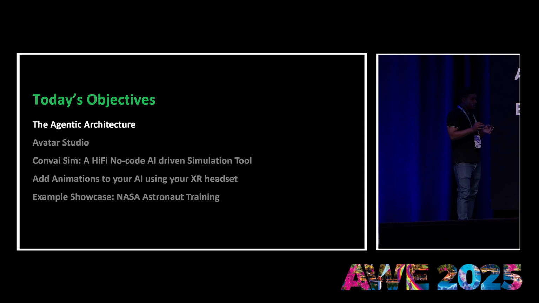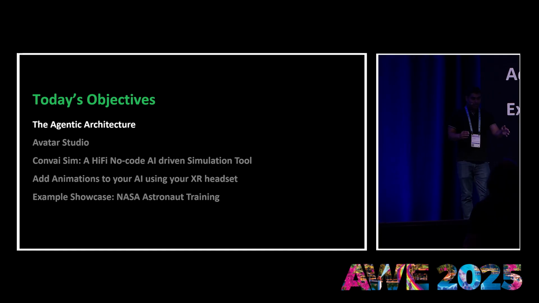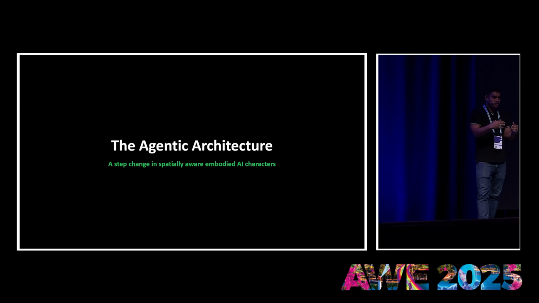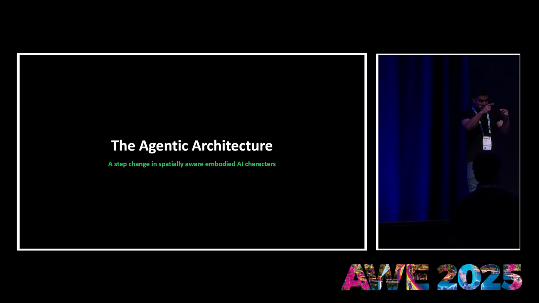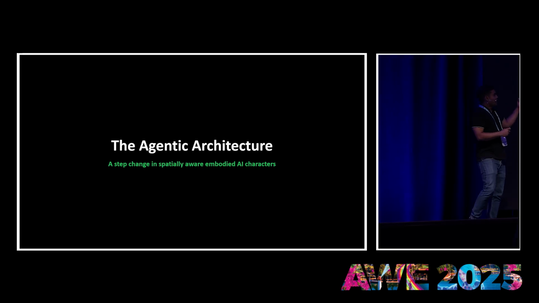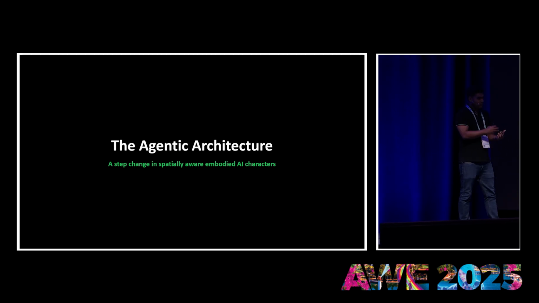With the agentic architecture, we are leveraging the power of reasoning models. A couple of years ago, when ChatGPT took off, everything was one-shot generation, right? You were effectively asking a question and getting a response. But now you do things like deep research. You see that when you're asking a question, it takes a little while and then gives you a large response, right? The unlock for 3D AI, embodied AI characters is at a whole other level. It's a step change of things that these characters can do that were not possible before.